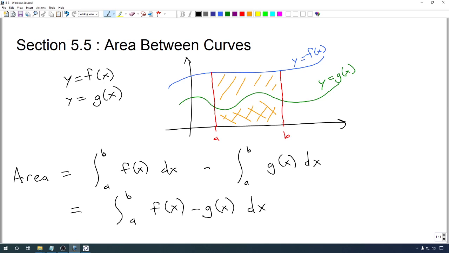But the main thing to note here is that we can find the area between these two curves by taking this difference and integrating it, but we just do have to remember which one's the top function, which one's the bottom function. If we swap these, we wouldn't be working with an area anymore. We would actually be working with the negative of the area.